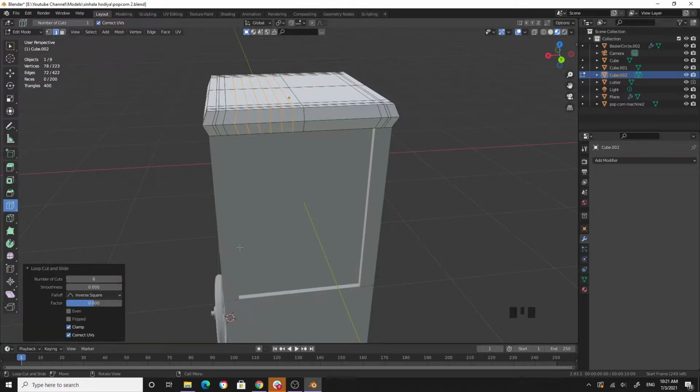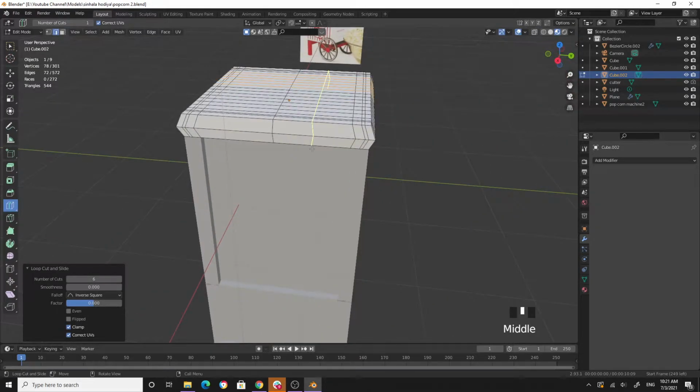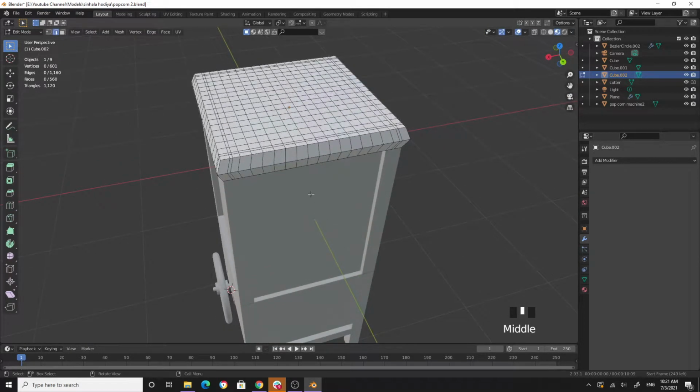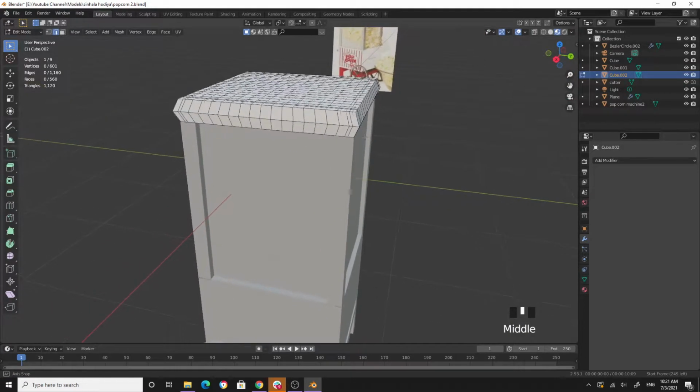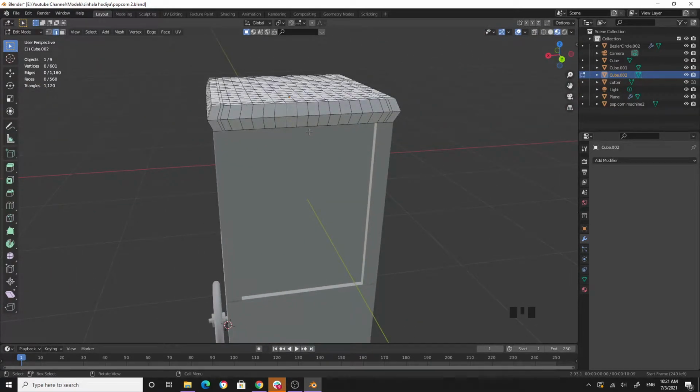Yeah, 6. 1 2 3 4 5 6. Go to the other side. Okay, I think it will not add too much topology, but if you wish, you can apply a texture rather than dividing this. But for the sake of ease, I'm just dividing this.